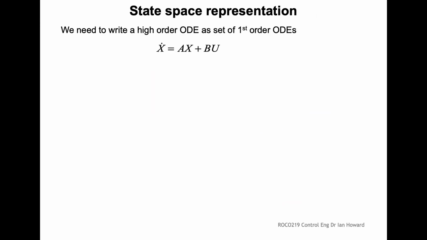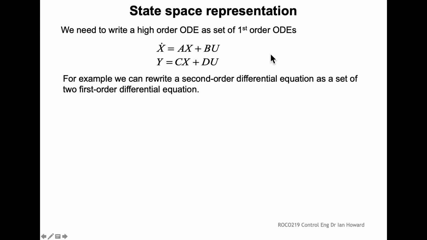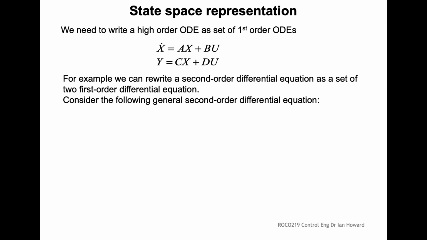So, like I said, the idea of state space representation is to write high-order differential equations or high-order systems in a set of first-order differential equations, and then you can use this representation, because that's what this is saying. It's saying the differential of the state equals some multiplication of the state plus some input value. Basically in the rows you've got first-order differential equations. And then we've got the corresponding output equations. But you can always rewrite a second order, say, or a higher order, in terms of first order differential equations.